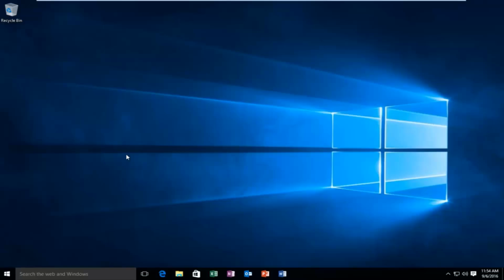Today I'm going to be doing a tutorial on how to help repair and remedy a memory leak on your Windows 10 computer. Whenever you run a program, in general terms, it will require processing power or RAM or memory in order to run its operations. After a program is done and you want to close out of it, what it's supposed to do is release whatever memory allocation it's been given back to the system so that if you open up another program, it'll be able to access the RAM.